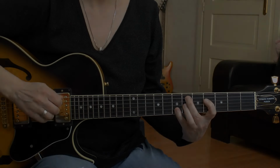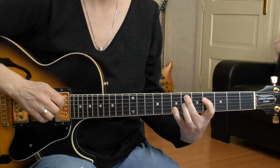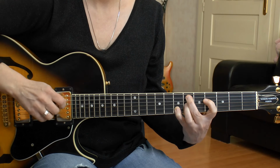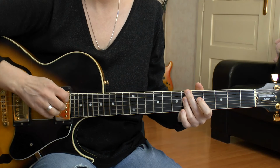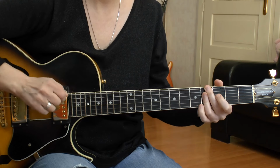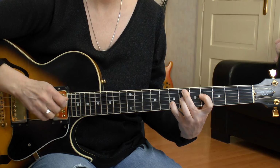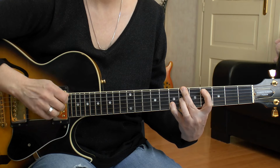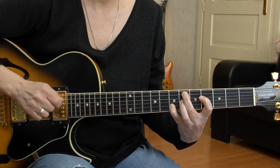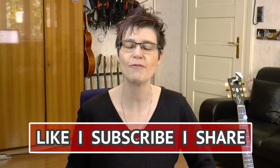All right, let's get started. We are, of course, in the original key of E flat minor, and we have an ABA song form. Each of these sections is 8 bars long, so we have a total of 24 bars. Here we go.